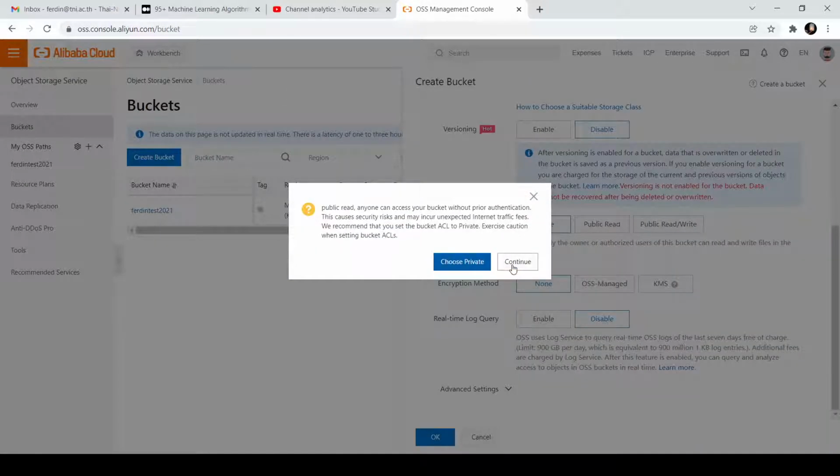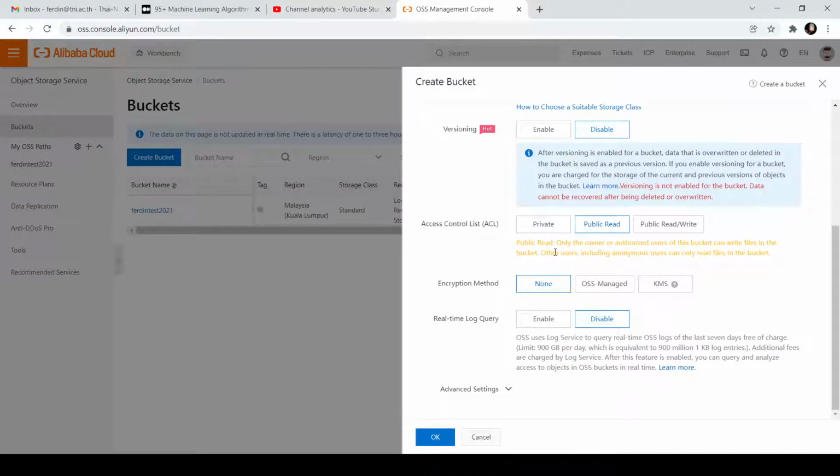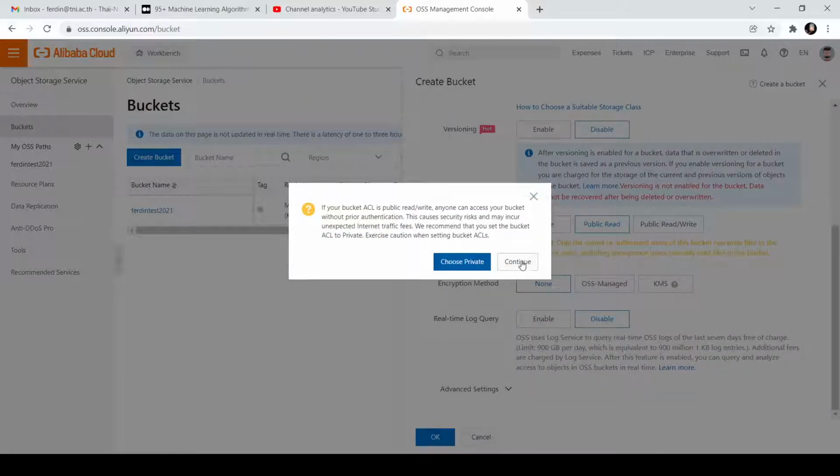Next we have the public read. This is like a website: you can give access to the files in this folder, the viewers can view the files and see the content inside, but they won't be able to make any changes. And the third one is public read or write.